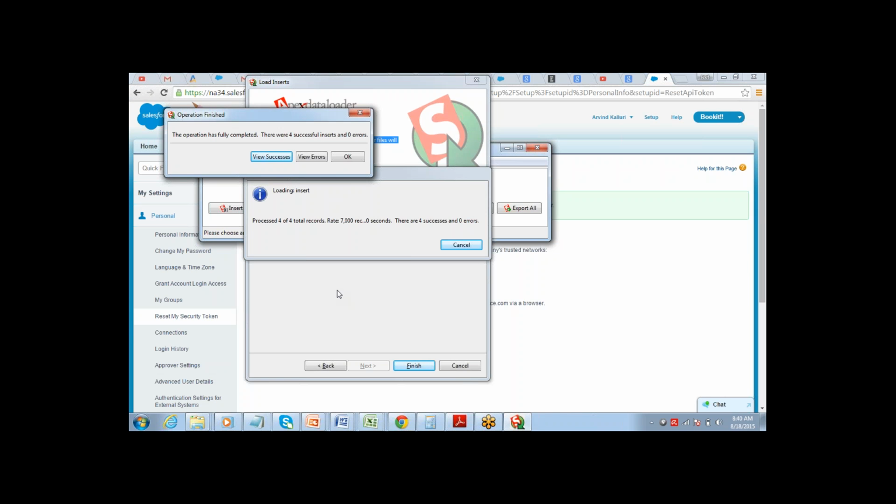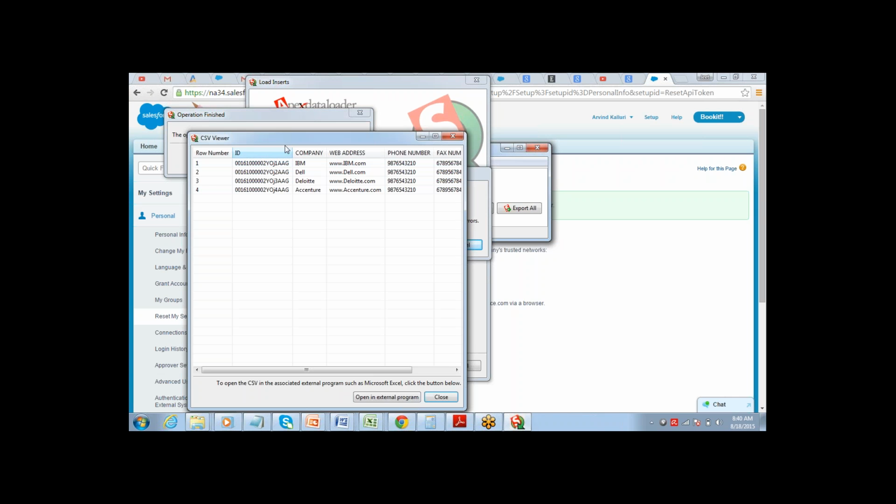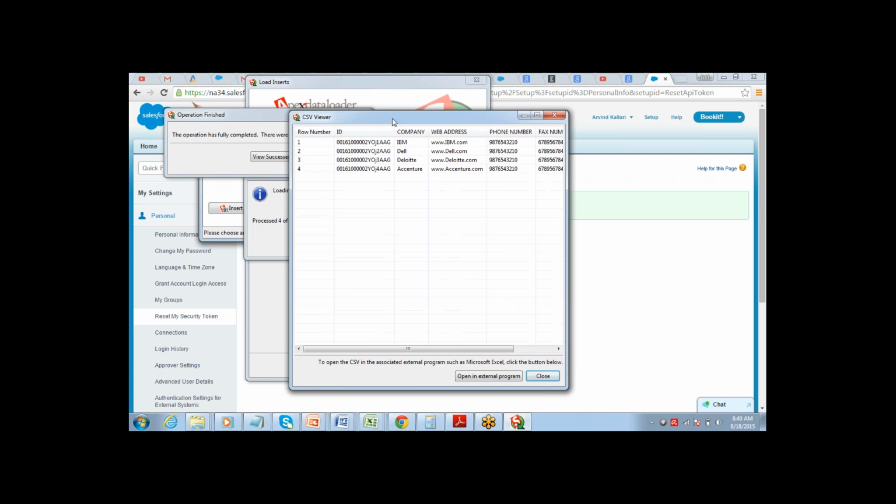Okay, there's one small thing that you will need to see. How many fields did we insert? Company, web address, phone number, fax number. Did I insert an ID? Was there an ID field in my file? No. How did it come here? Yesterday we discussed this, right? Salesforce by default assigns a unique ID to each data record.